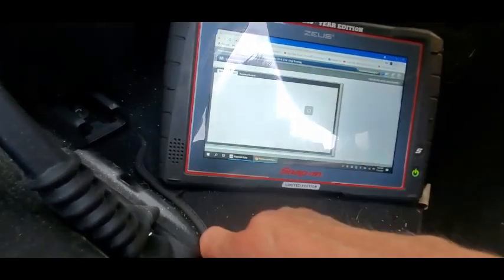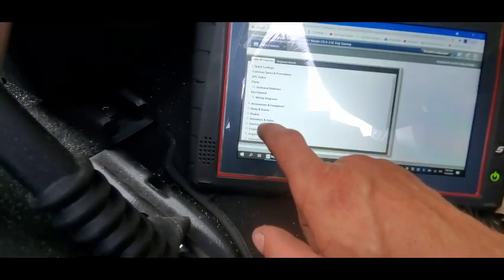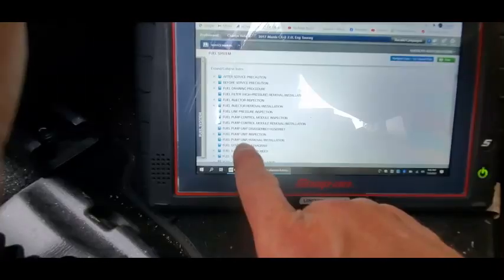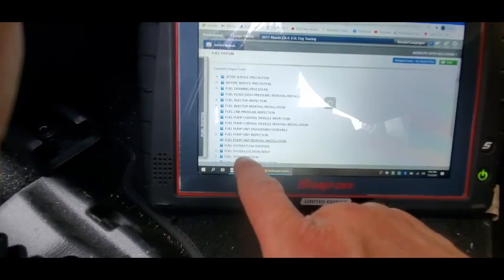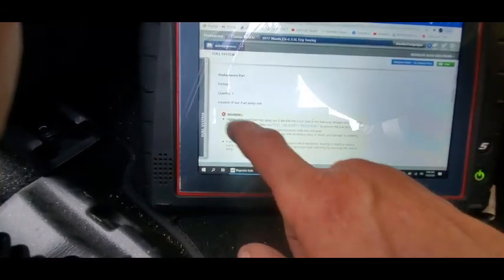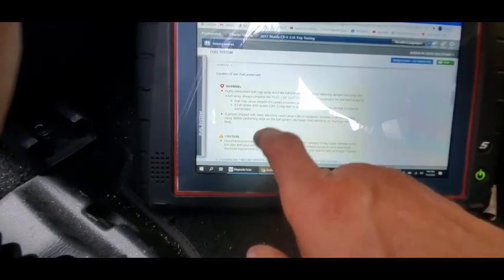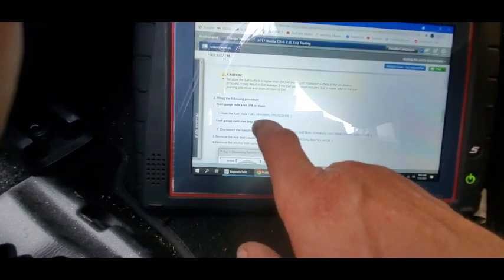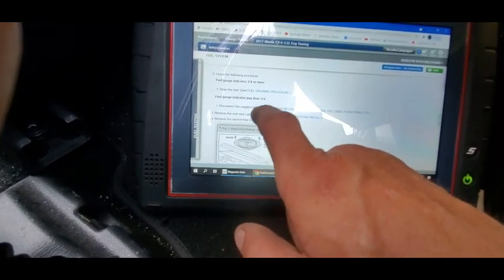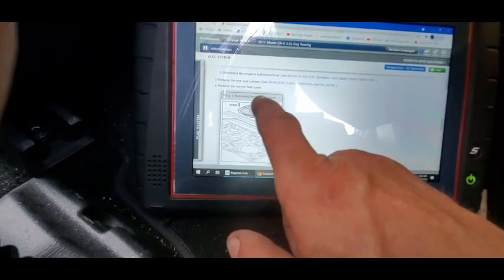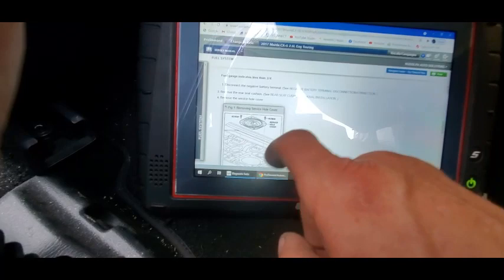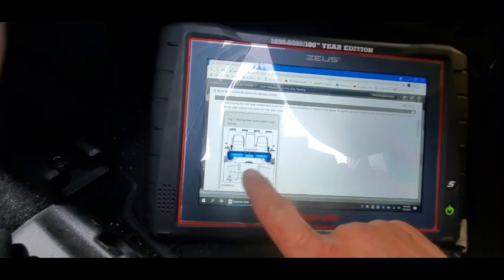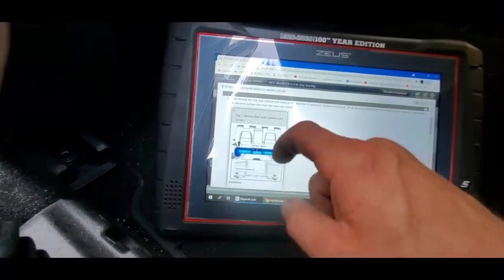So I went into service manual, and I went down to engine mechanical fuel system, clicked on that. Yeah, fuel pump unit removal and installation. Okay. Yep, so there's our access panel. And then it tells you rear seat cushion removal. There's just two little locks right there to lift the back seat up, okay? Don't get any easier than that.